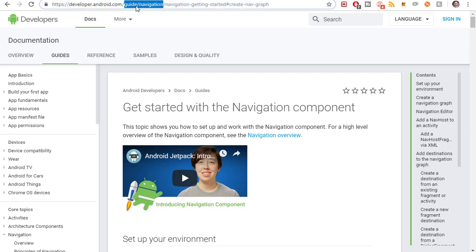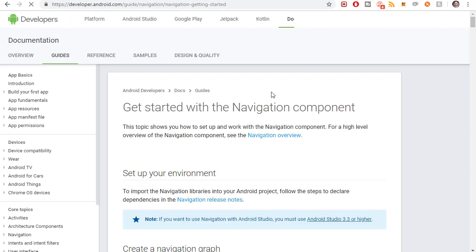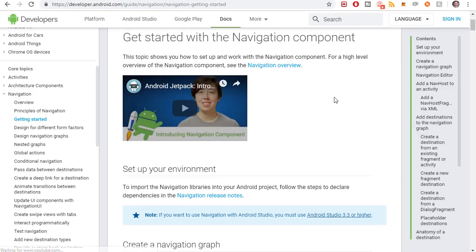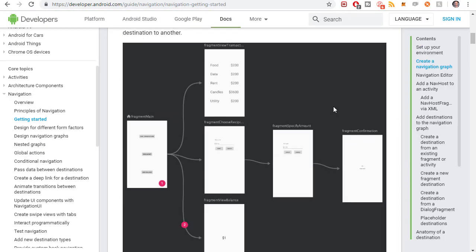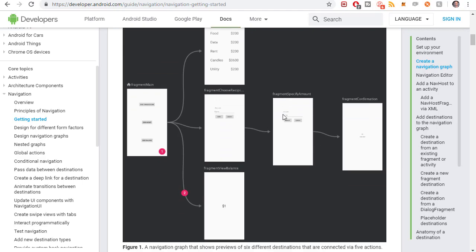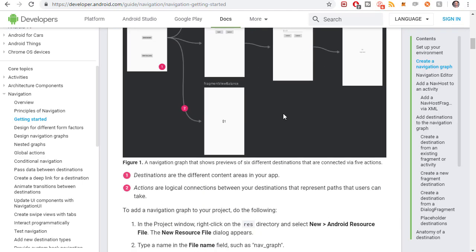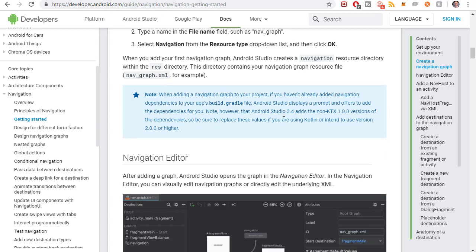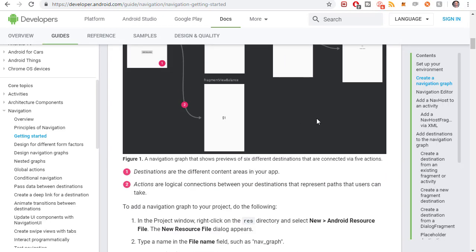developer.android.com/guide/navigation, and then navigation getting started. And this doesn't matter. So that's just this page right here. And then I'm just going to be kind of following along through this. And basically, I built this example. I couldn't find this on their Google sample, the code for it. So I looked at this and I said, okay, well, I'll use their example and I'll actually build the code for it. So just pretty much following along with exactly what they do in the guide here.